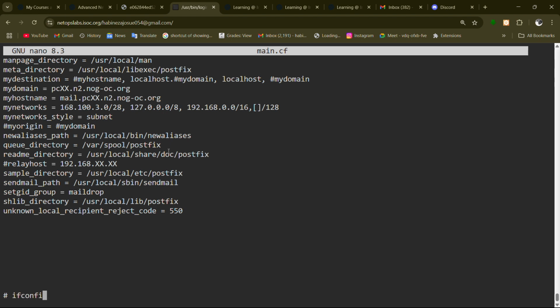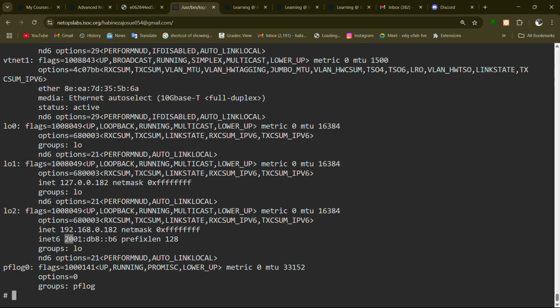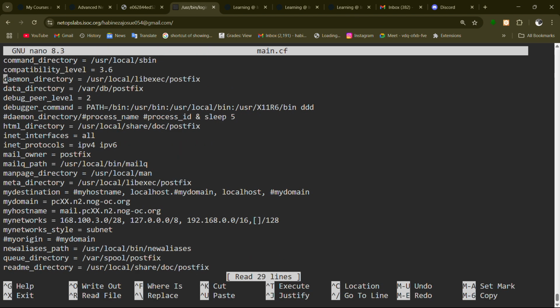If I do ifconfig, here is my IPv6, so I have to copy it. I get into my file again and paste it here. So here is the line.